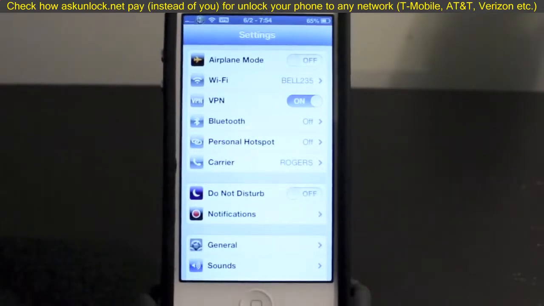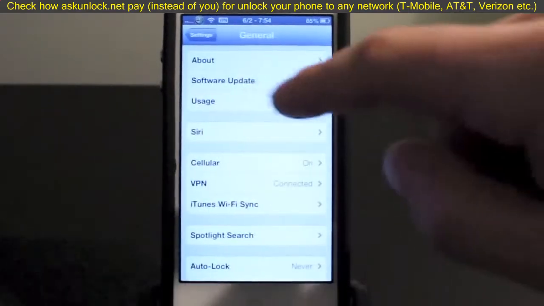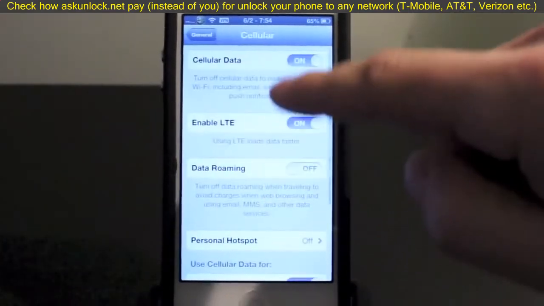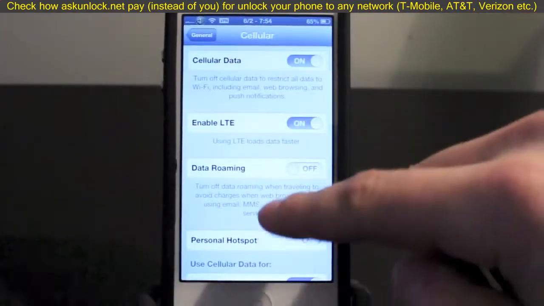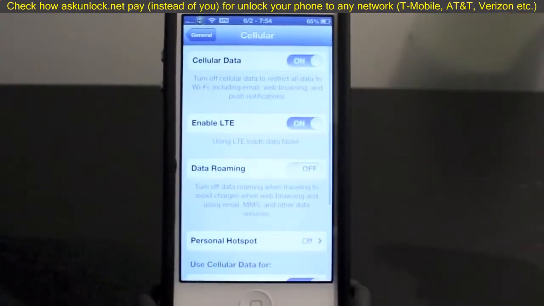Now, as I was researching for the fix for the problem, I found one that was a little bit confusing to me, but it might work for some carriers. Some carriers require you to have some type of carrier setting. So if you go into General, go into Cellular, and then around the cellular data area, apparently there's a cellular setting that may be there, and you might have to put in your cellular network or select internet tethering or something like that. This might be something you might want to discuss with your carrier if it is not fixing the problem. But anyway, that might be on this page.